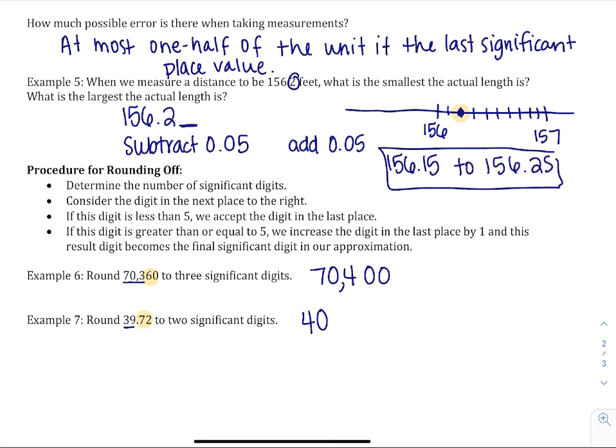And so that we know that this 40, the 0, is actually significant in this case, you can put the little bar over it so that you know that it's significant. But we don't want to put any decimals here, because if we put a decimal and an additional 0, then that would make it 3 significant digits, and we don't want that. So you could leave 40 and you could put the bar over it. If you left off the bar, then somebody might think that it was only 1 significant digit, but for your calculation, you would know that you used the appropriate number of significant digits.